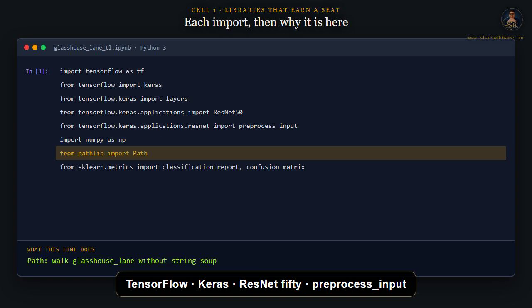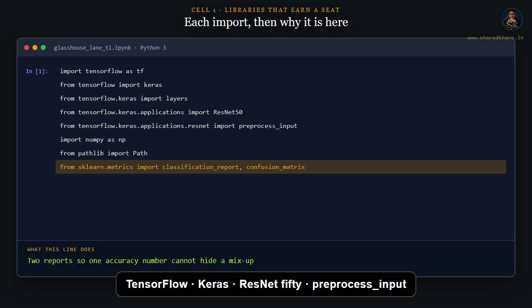NumPy is here for the numbers we will print later: predictions, confusion counts, class IDs. Path is here so walking the Glasshouse Lane folder stays readable. And from sklearn you take classification report and confusion matrix, because those two reports stop you hiding behind one accuracy number.